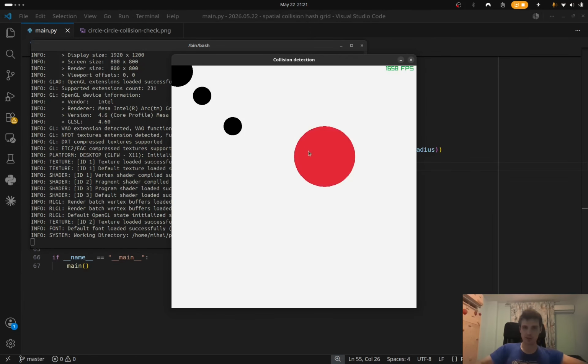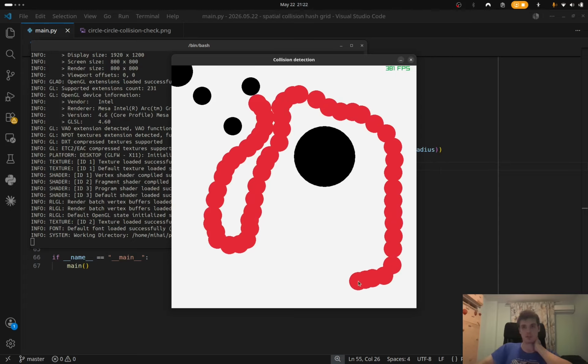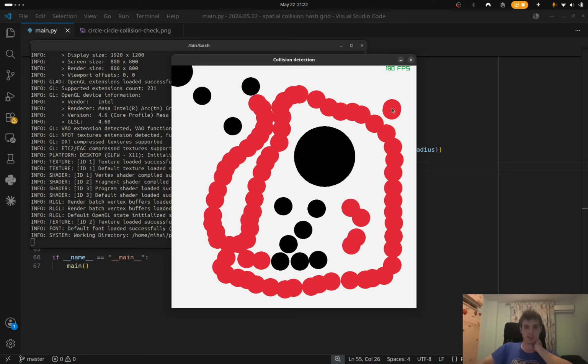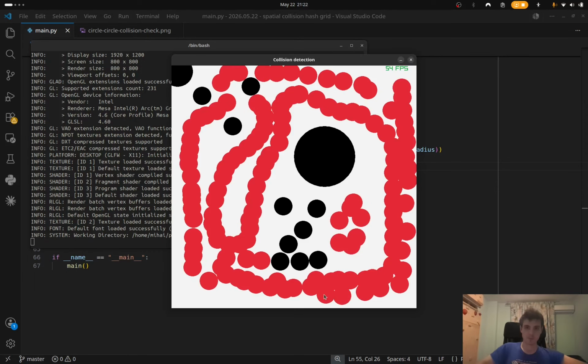But what this allows us to do is basically to check the FPS. For example, we will see that if we keep adding objects, because of this O(n squared) implementation that we have, the FPS just keeps dropping, and it will drop dramatically because all the time you need to do this O(n squared) thing, right? So you have to check each object against each object, and so on and so forth. As you can see, right now I'm at 15 FPS. So basically it goes down, and at some point it becomes unusable. It went up. I think this is because of Python probably doing some stupid thing, because it's not like a system programming language, but it's fine.